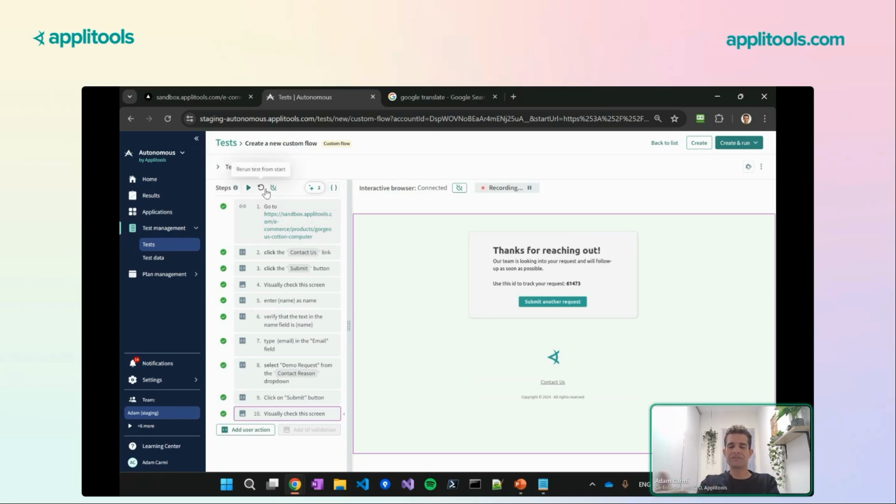Just as a reminder, when we are adding this, saving this test and adding it to a plan to execute, we need to provide the values for the execution, either explicitly, like I've done here, or we use the data set that we upload and attach the test to the data set. A data set is a tabular file that basically has columns for variable names and rows for variable values. If you attach a test to the data set, it will basically run multiple times, once for each row on the data set. So this is what we call data-driven testing.